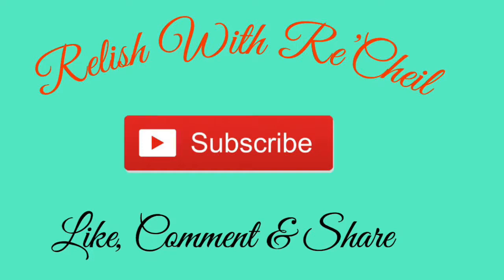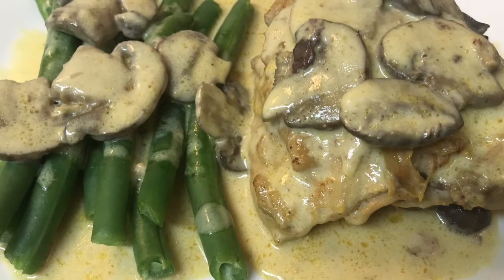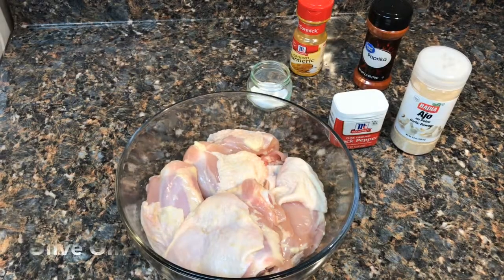Today I will be showing you all how to make this delicious and inexpensive meal. It is chicken thighs with a creamy mushroom sauce. So let's get right to it.